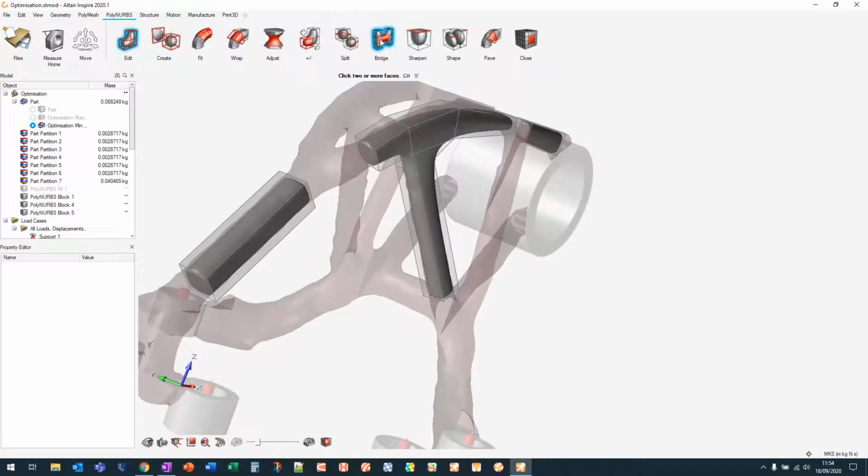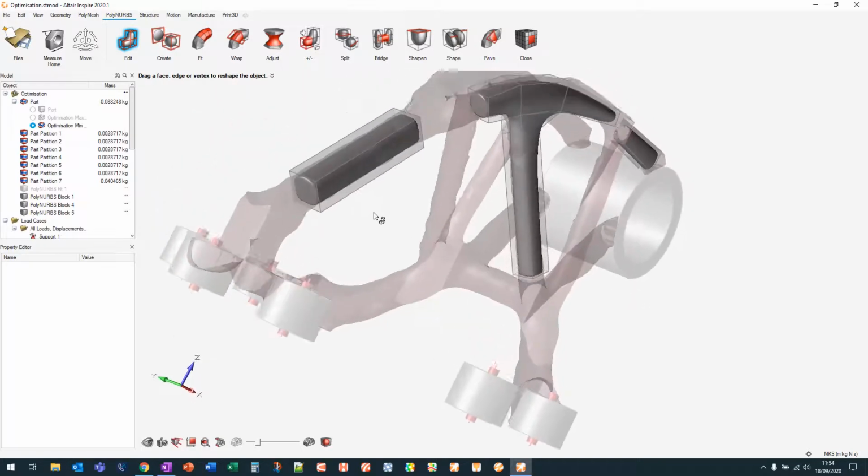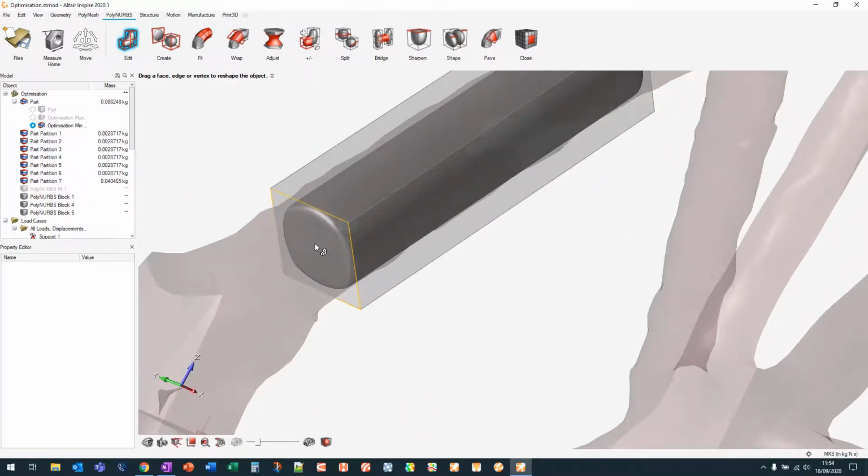Another thing we can do, if I come out of the bridge tool, is edit the polynomial cages themselves depending on what we're selecting. If I click on just this face, for example, we can change the plane and the size of it. We can rotate around the central axis, and we can even click and drag to extend the shape.